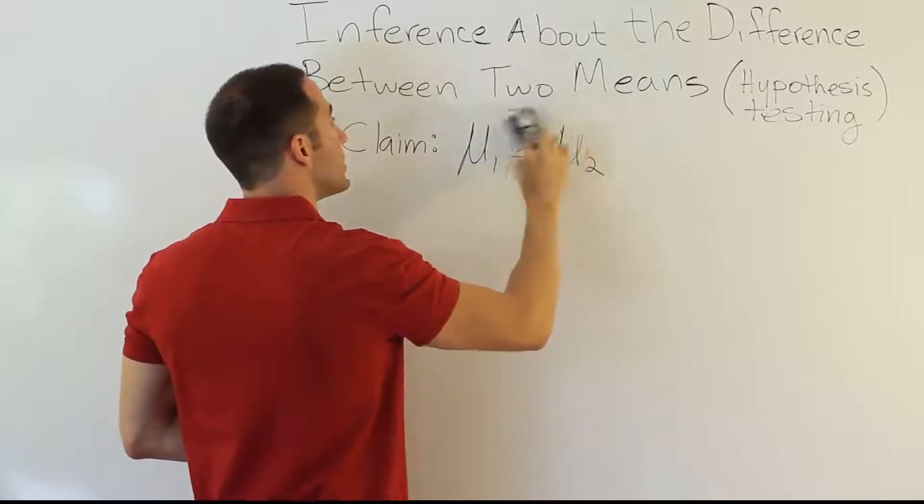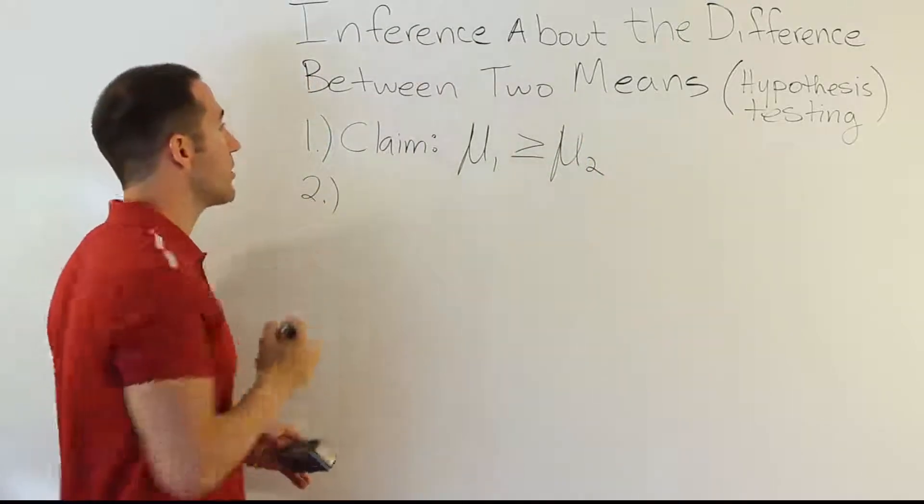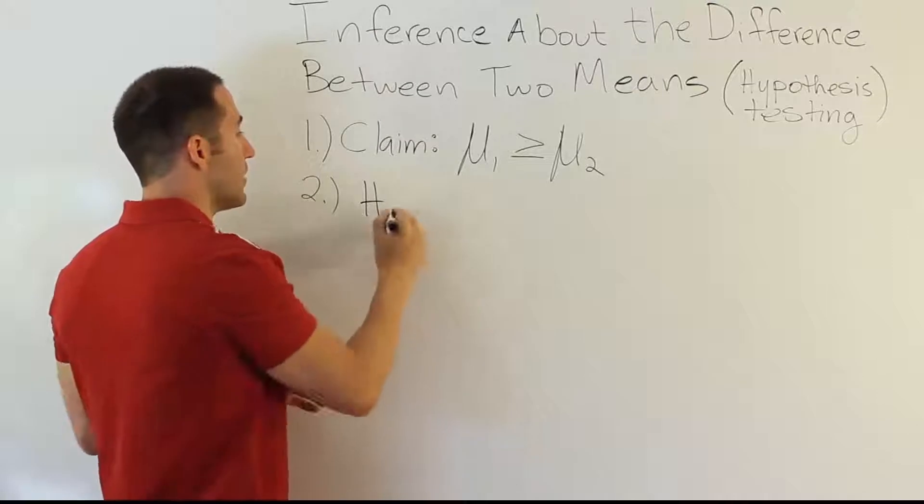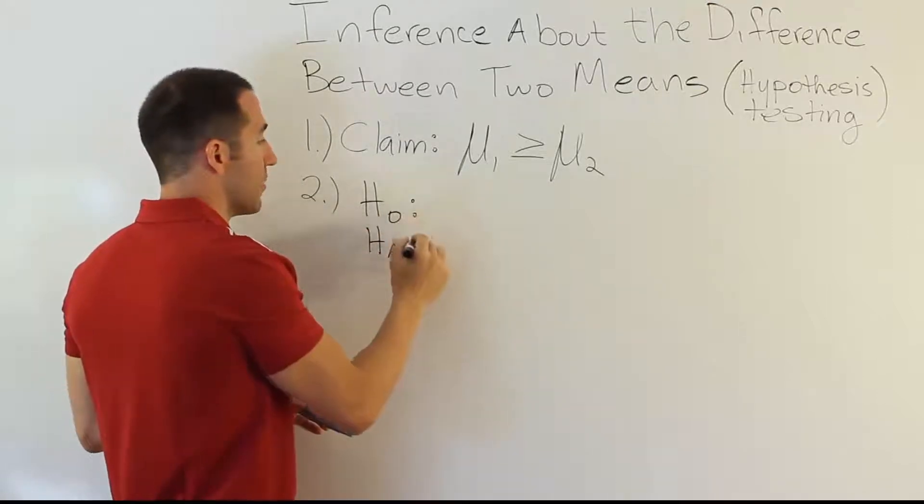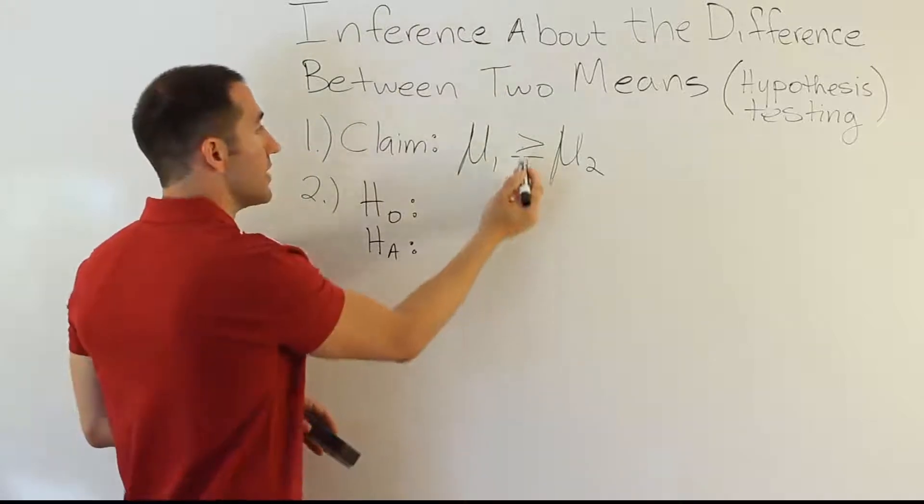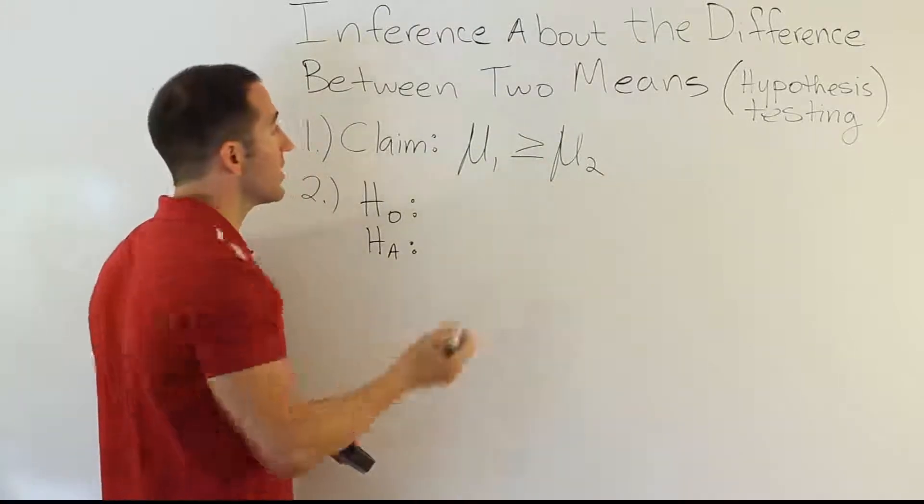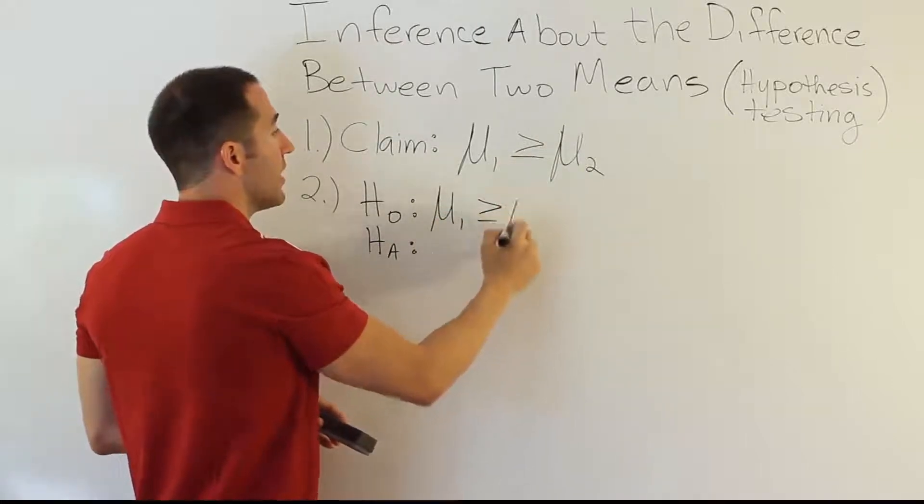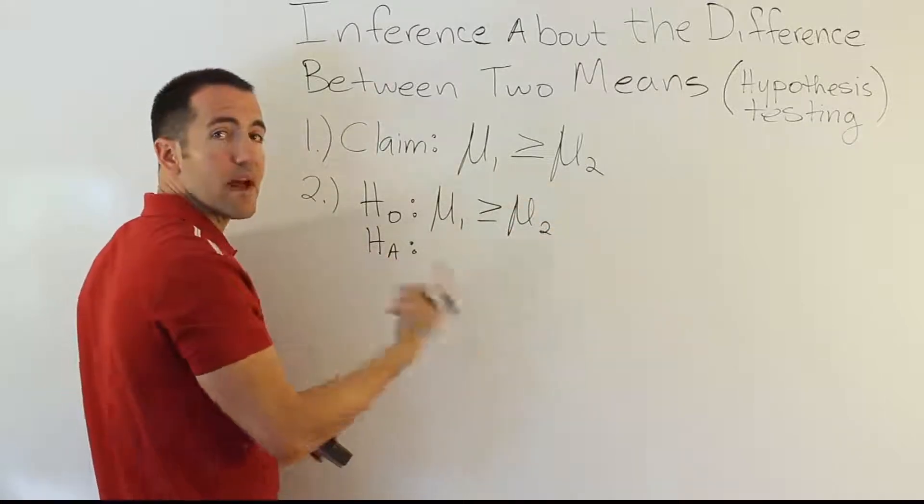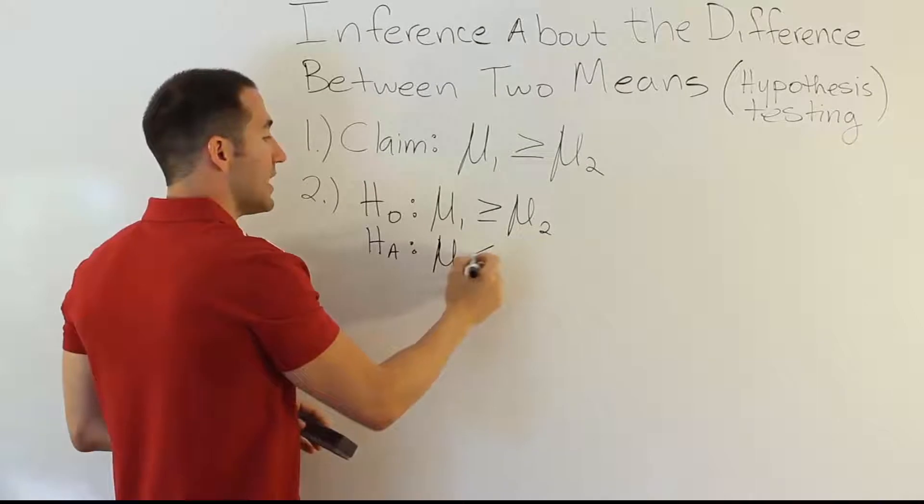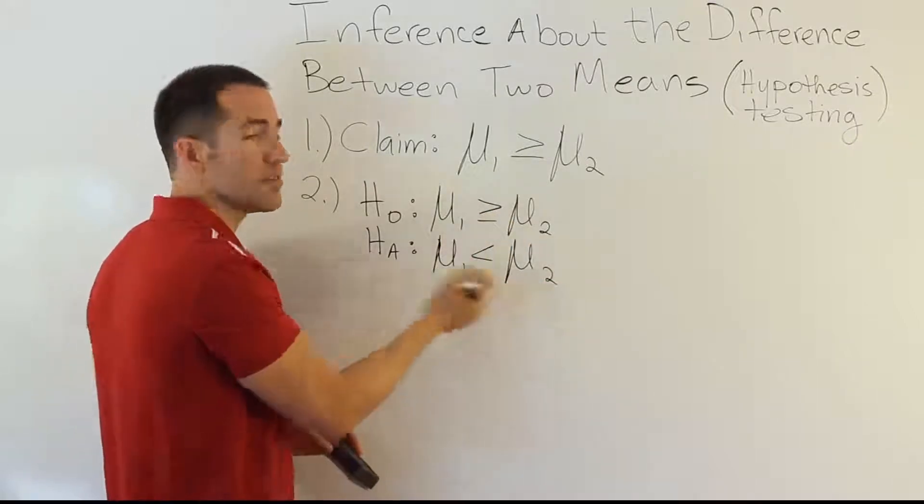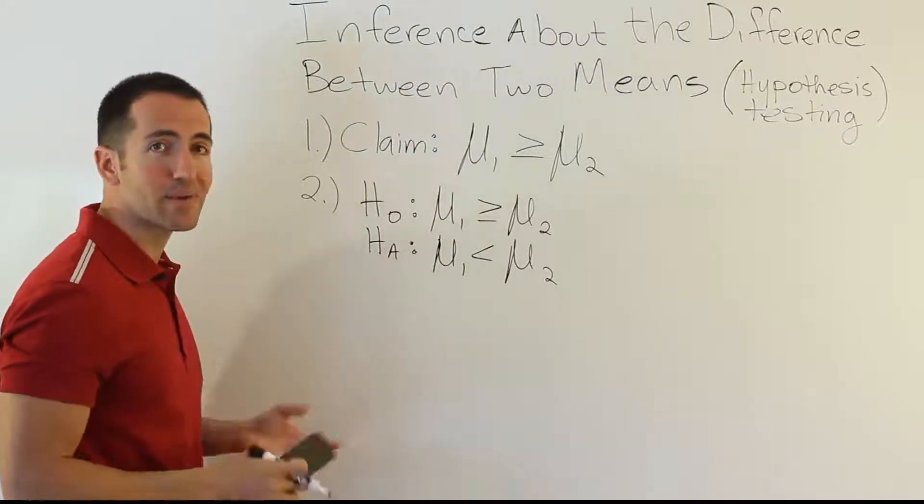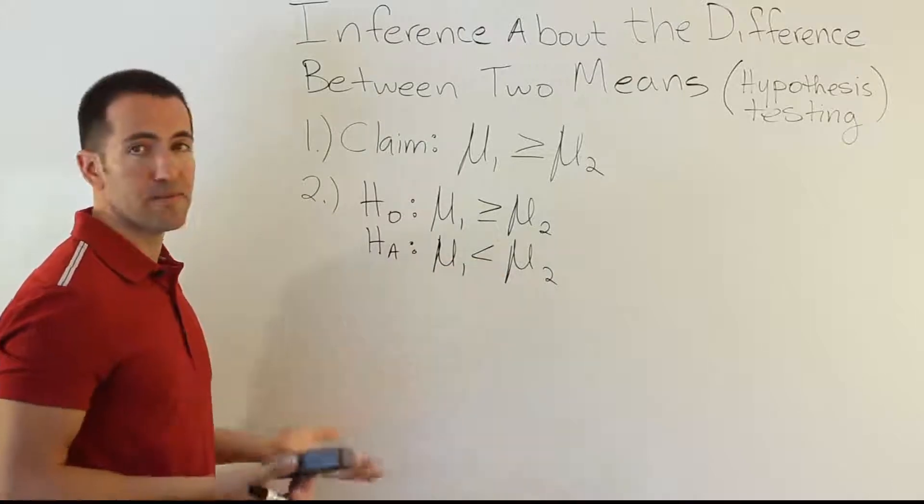Alright, now, from there, once we have that, after getting the claim in the past, we always found H0 HA. That's the same now, we don't change that. So H0 HA, putting them in that order, we do that in the same way we did before. Of course, we look at the symbol that's in the claim, and we say, is the claim H0 or HA? Because it says greater than or equal to, I'll let that be my H0, because it has an equal sign as part of it. And then, of course, the HA becomes the opposite or the complement of that, so it'll be less than here, because if you're not greater than or equal to something, you must be less than it. Okay, so that's the competing pair of hypotheses H0 HA. So that's pretty much the same as what we did before, except for we have two population mean symbols in the statements.